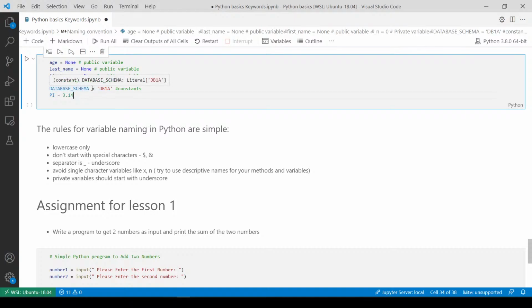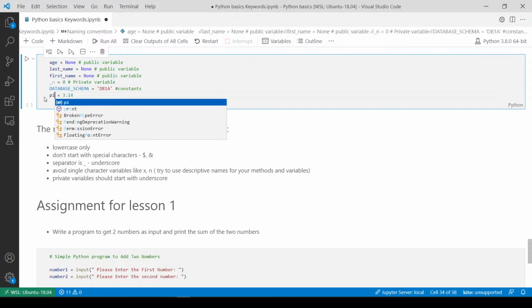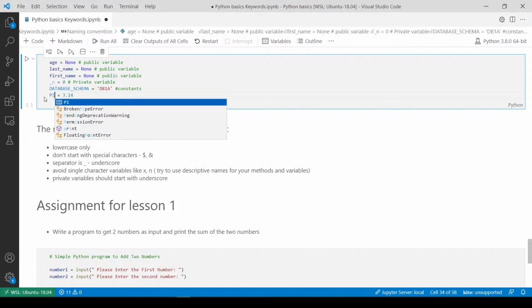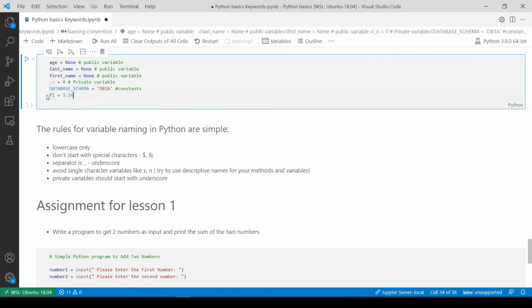Python is not asking you to give these uppercase variables, but this is just a naming convention we use. So even if you say pi is equal to 3.14, Python is going to still keep it constant because you're not going to change the value of it. But it's just a convention for people reading the program to understand, okay, this seems like a place where we have constants. So that's kind of where we understand.